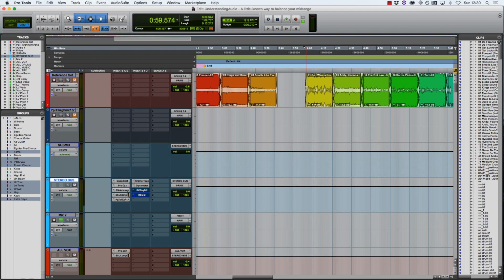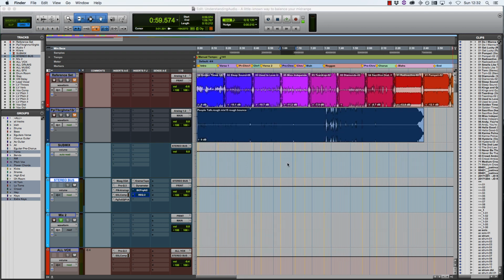In terms of mixing, this is probably the most important frequency range because, as I already mentioned, this is where you'll find muddiness, boxiness, but also this is where you can start adding punch, presence, intelligibility, and clarity to your mix. So I want to show you a little known way to help you balance your mid-range a lot quicker and easier. Now, I want to begin by just playing you some of my mix so you can hear what's going on and get some context.